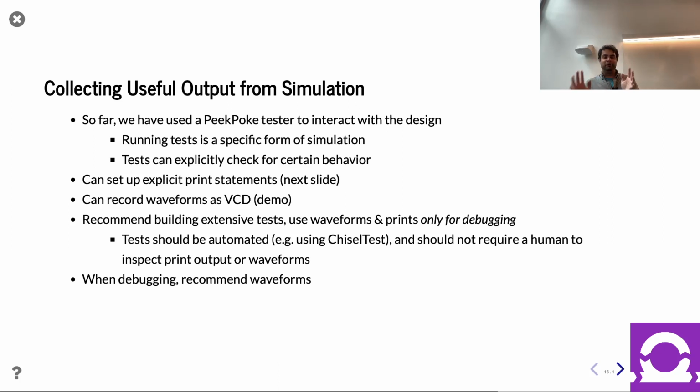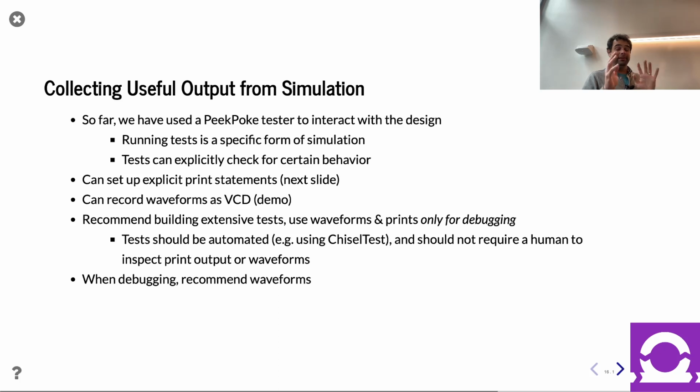You do not want to get a repo from somebody that says, hey, that's my module. You say, oh yeah, what about a test? Oh yeah, run that test and then make sure that text in the print matches this text. It's like, what are you talking about, right? You don't want that. But this happens when you're developing, right? You're developing on the fly, you do this, and then you fix that and tie it up and revise it and make it better, use the test. So, like I said, prints and waveforms are for debugging or development, but they're not the way to do testing. For testing, you should actually use tests to make sure it does the right thing.